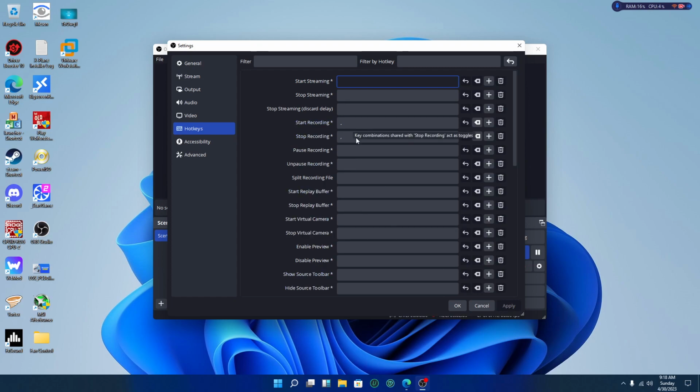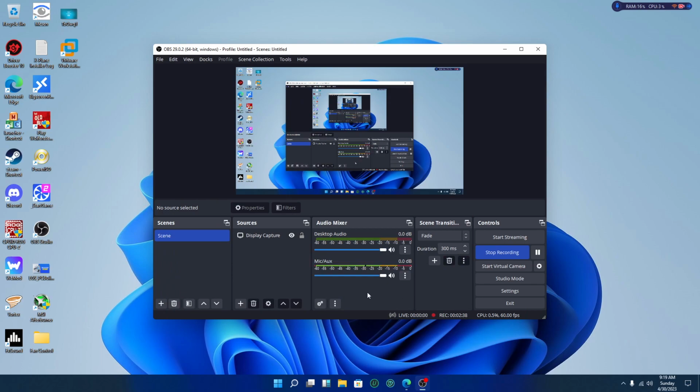Now, I have a start recording and a stop recording hotkey on my keyboard, but they are not keys that you use often. I think it's the period and the comma. Anyway, not keys that you use too often on the keyboard. Sometimes the comma, sometimes the period, I guess. Those work for now. I might need to change them in the future, but they seem to be working all right for now. So we're going to go with that. And as far as troubleshooting goes, that was where I was going to go right away and probably stop with it. The thing I have to do now is test it.